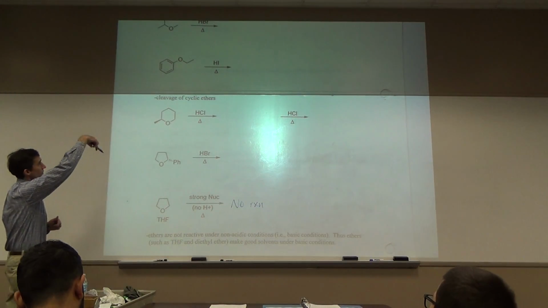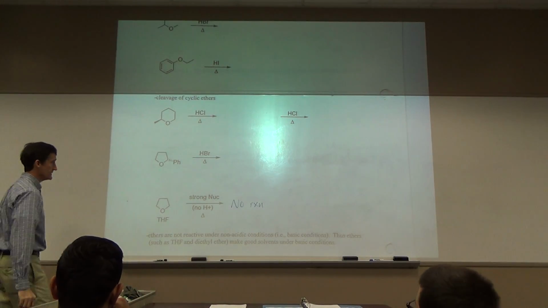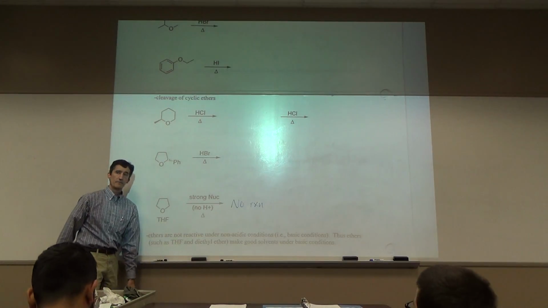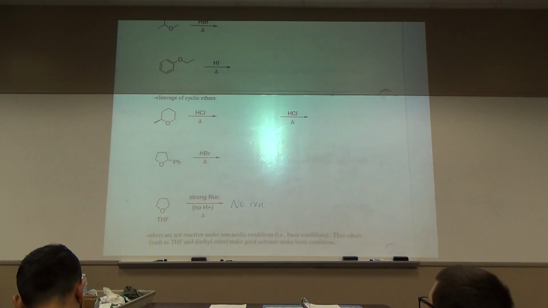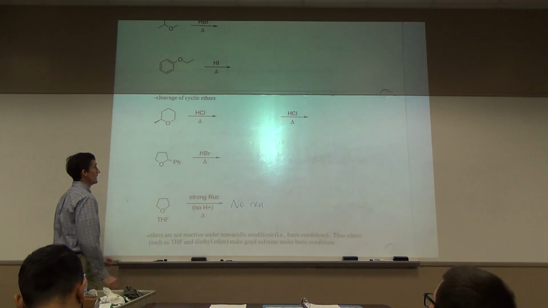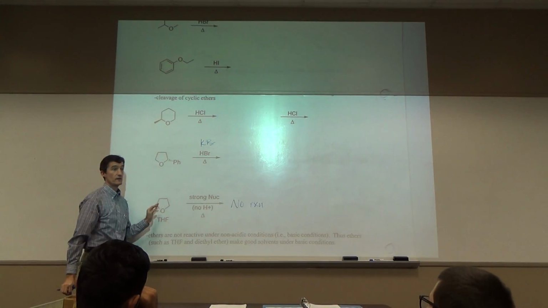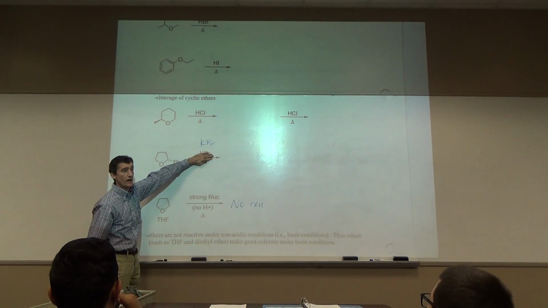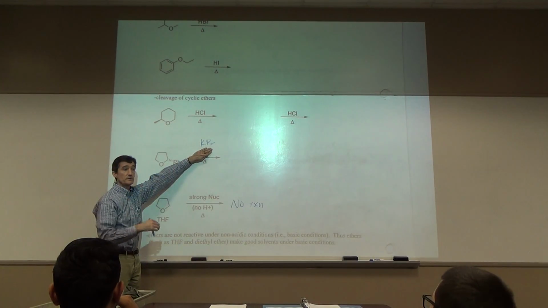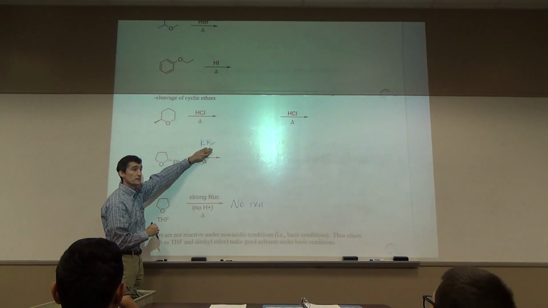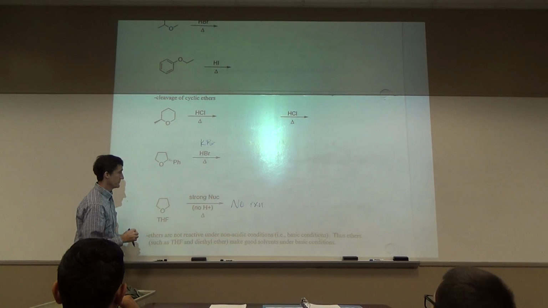Because all these reactions up here, what did we have to do to the oxygen before we started? We had to protonate it with strong acid. If you don't have any acid, it's not going to react no matter how strong the nucleophile. Okay? For example, if up here I had used potassium bromide instead of HBr, that would not have reacted. You've got a nucleophile, but you don't have the acid that's needed to make the oxygen a good leaving group. Okay? Down here, no reaction.